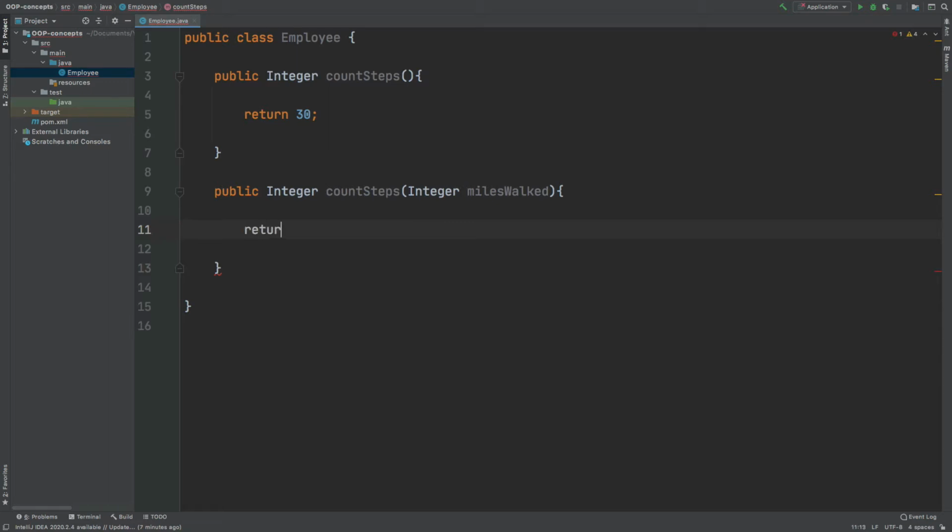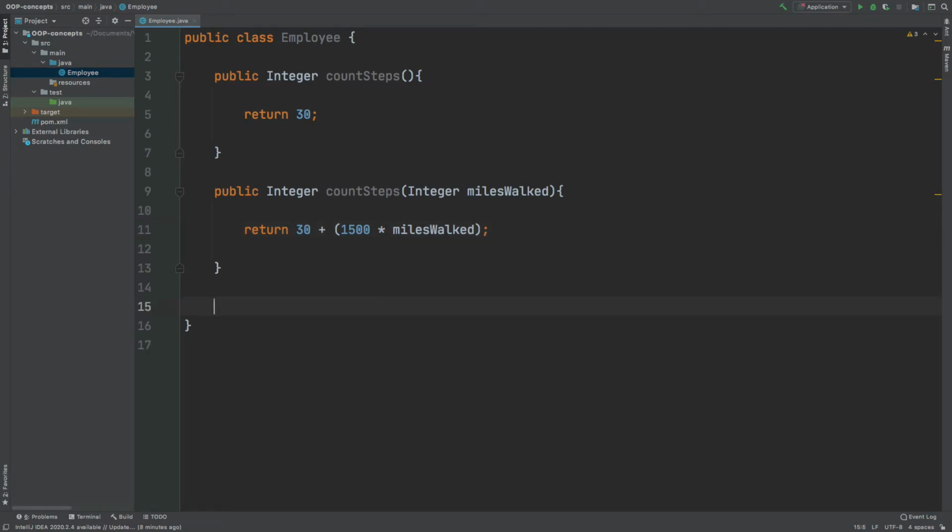So we'll do return 30 plus 1500 times milesWalked. And this is the first kind of form of polymorphism which we have. We have the exact same name of the method, but it exists slightly differently because now we're taking in one parameter, and that first parameter is an integer.